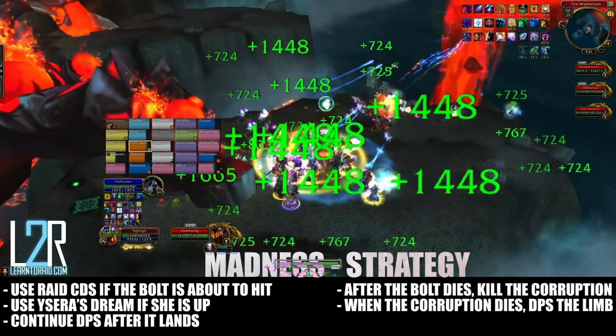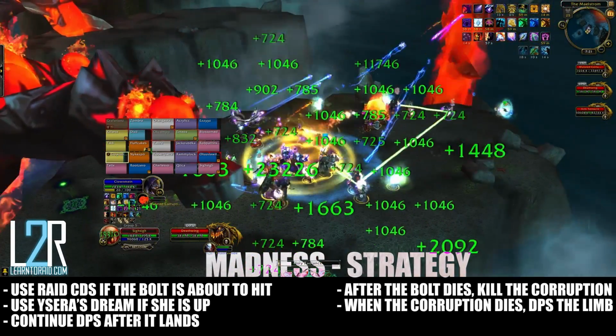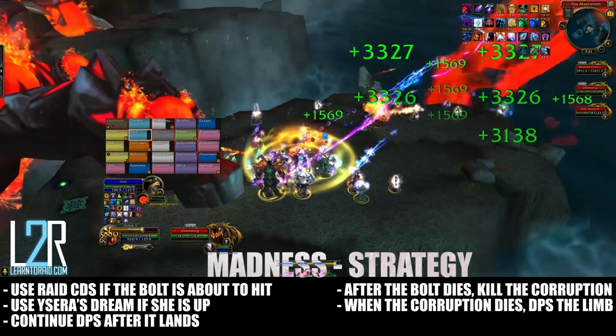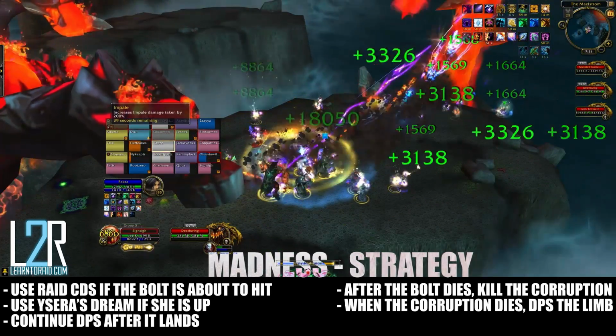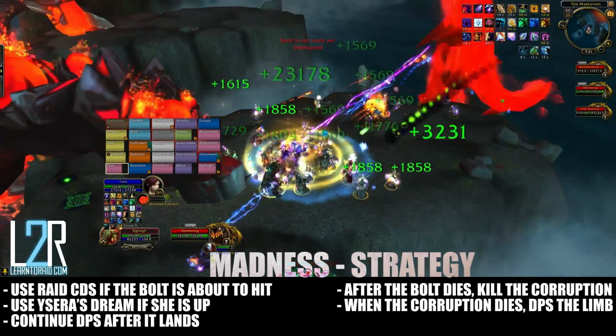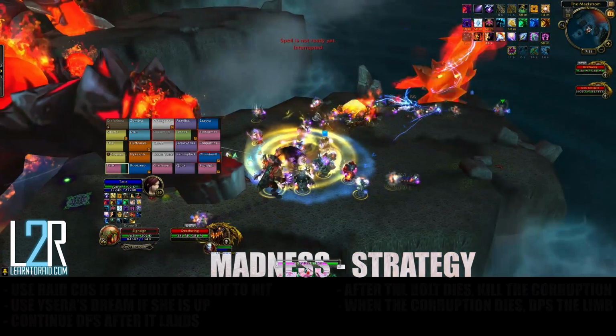Once the bolt has been destroyed, continue DPSing the mutated corruption. It should die fairly soon. After the mutated corruption has been destroyed, return raid DPS to the Limb Tentacle. At this point, the raid will need to finish off the limb as fast as possible. This will be hindered by 2 things.